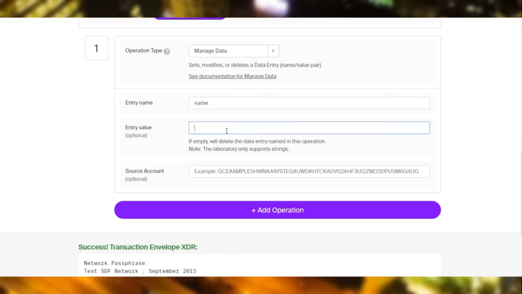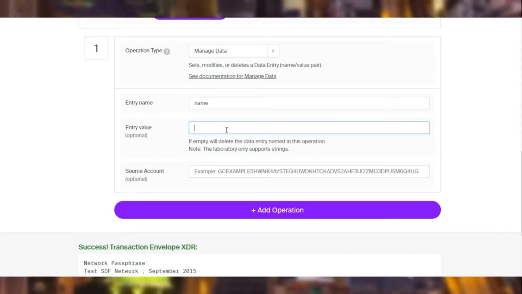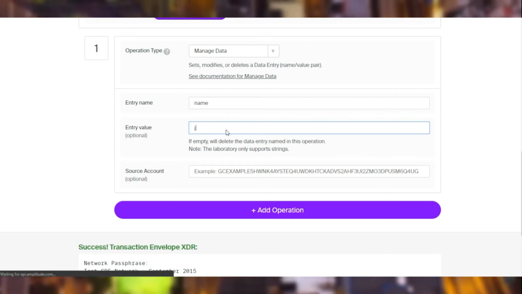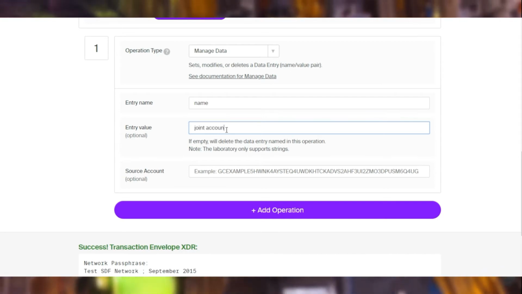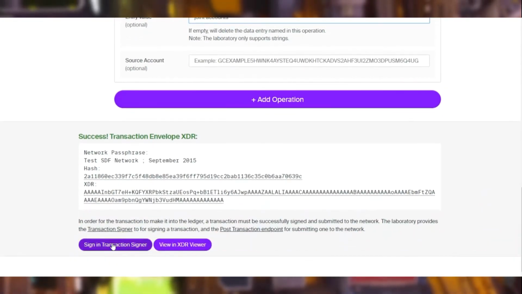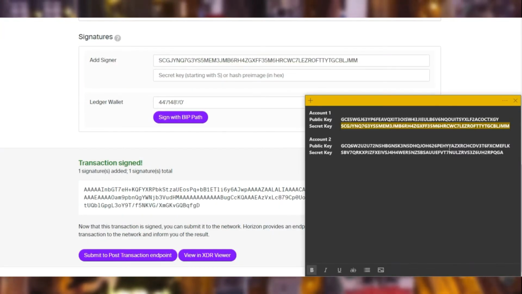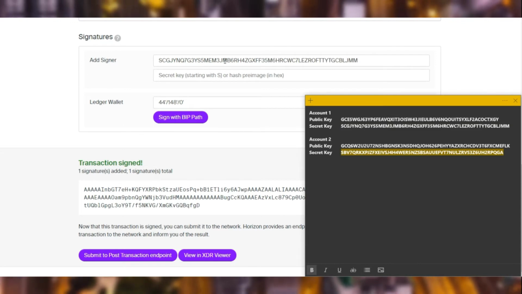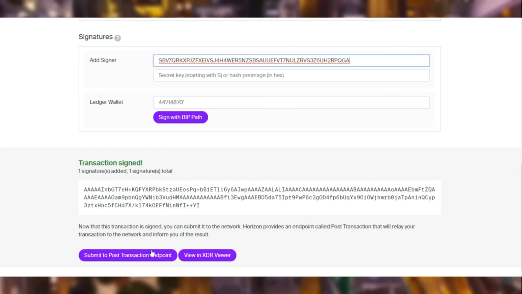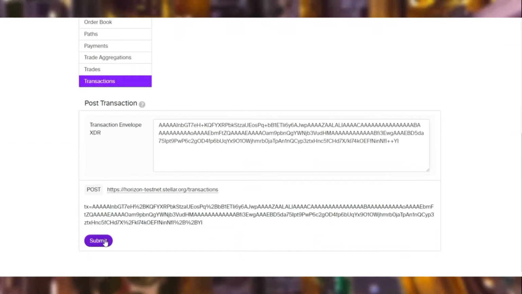It's the name of this tutorial, joint accounts. And instead of the first account signer, we'll be using the second one. So this transaction should be successful.